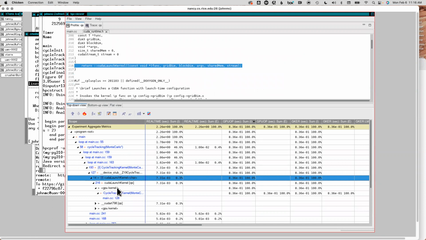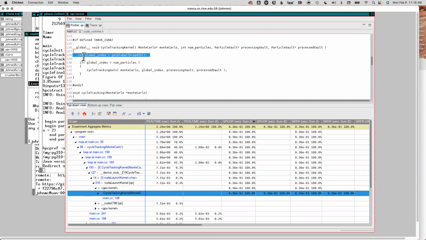And so we put this special marker here that allows you to understand where we're crossing from the CPU into the GPU. And then the thing that's being invoked, it's showing us here the first line in the function. That's because we don't actually analyze the source code. We're just analyzing the information the compiler has recorded, and it says that the first line of the function is line 128. And so this is the cycle tracking kernel that is getting offloaded onto the GPU. Okay, so that's our trace view and our profile view.